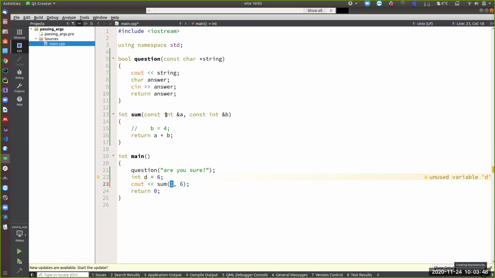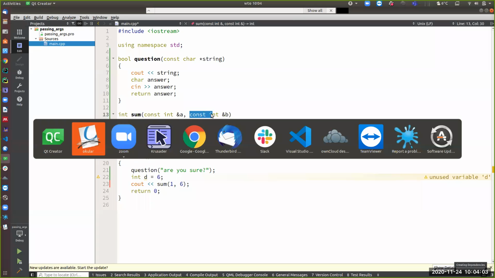Remember that if you create or pass arguments by value, you can also pass literals and standard variables. But in case of reference, you should remember to use const.